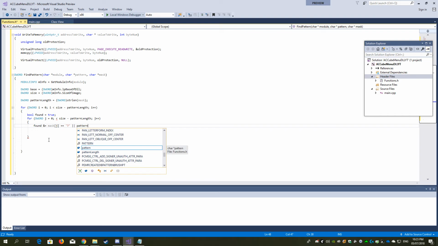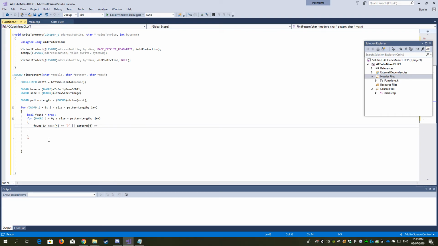Pattern j equals char, so asterisk bracket char asterisk, then bracket base plus i plus j.